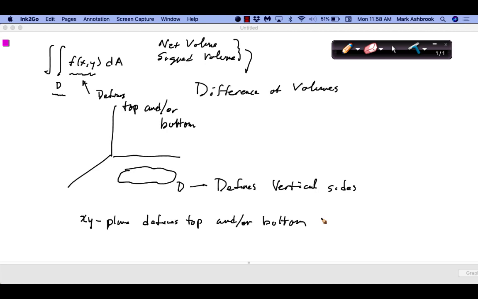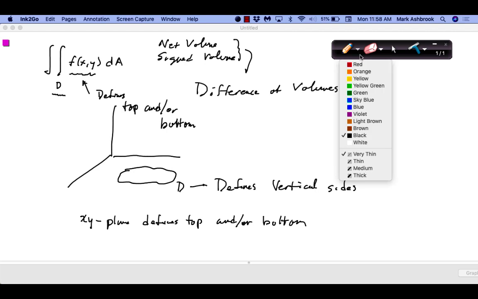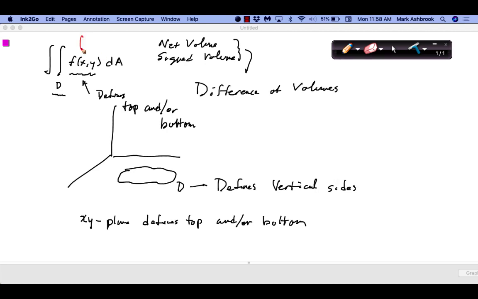Okay, so can we make a double integral give us an area? And how can the double integral give us area? Yeah, Andrew. If f is equal to 1. Right, if f is 1, if f equals 1, then we're talking about the plane z equals 1.